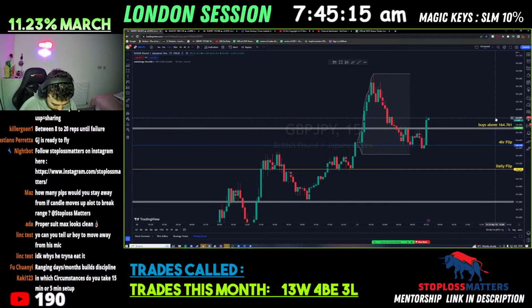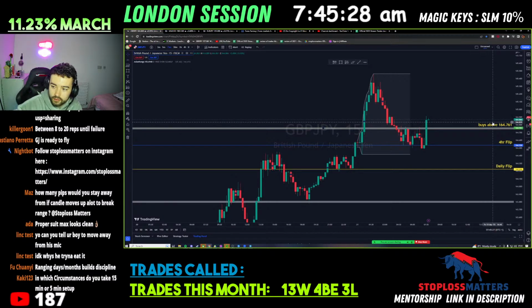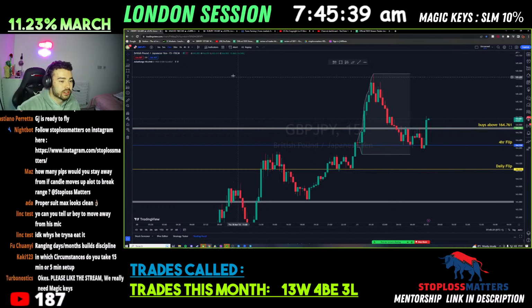I think that's what I like so much about this strategy. As much as it is discretion, there are clear guidelines on when you can and can't take trades. Yeah, it just makes it so much easier. When I was trading futures and options before, it was like, can I get in there? Should I get in there? It was just leaving it to my own devices, and it confuses you because there's just so much going on.